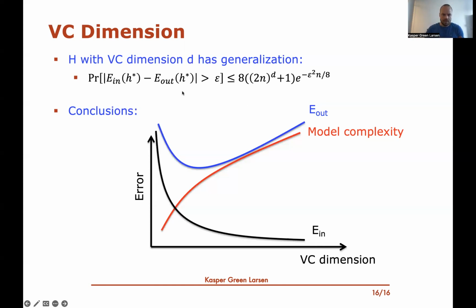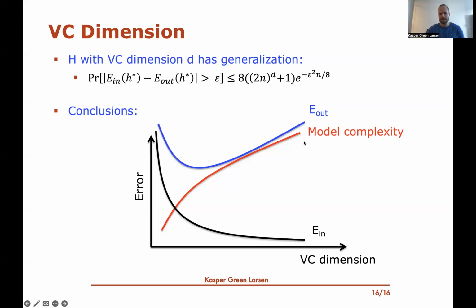Now, the interesting thing is that the gap between the in-sample error and out-of-sample error in the beginning is really small. But as you go further out, you risk a larger and larger gap between the in-sample error and out-of-sample error. Which means that in the beginning, as you use a more and more complicated hypothesis set, because they're close to each other, the in-sample error goes down, and since they're close, so does the out-of-sample error. The in-sample error pulls the out-of-sample error down with it. But eventually, the gain in the in-sample error that you get from using a more and more complicated model is not paid for, because the gap between the in-sample error and out-of-sample error just gets bigger and might get bigger and bigger.